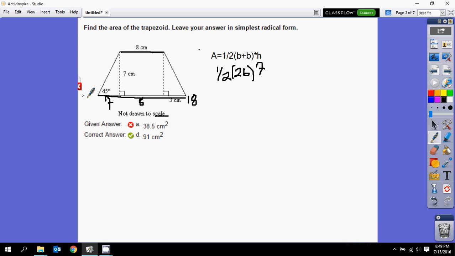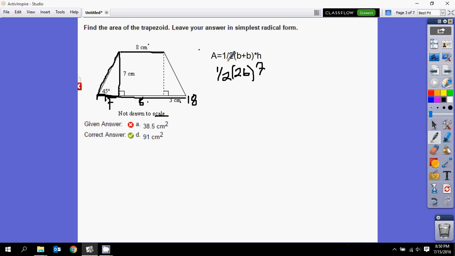I've got to use that 45-degree angle, and you'll notice right here is a 45, 45, 90 triangle. So since one leg was 7, that means the other leg is 7. Remember, in a rectangle, opposite sides are congruent, so 8 and 8. We already had the 3, so one base across the bottom here is 18 when I add those 3. The top base is going to be 8.